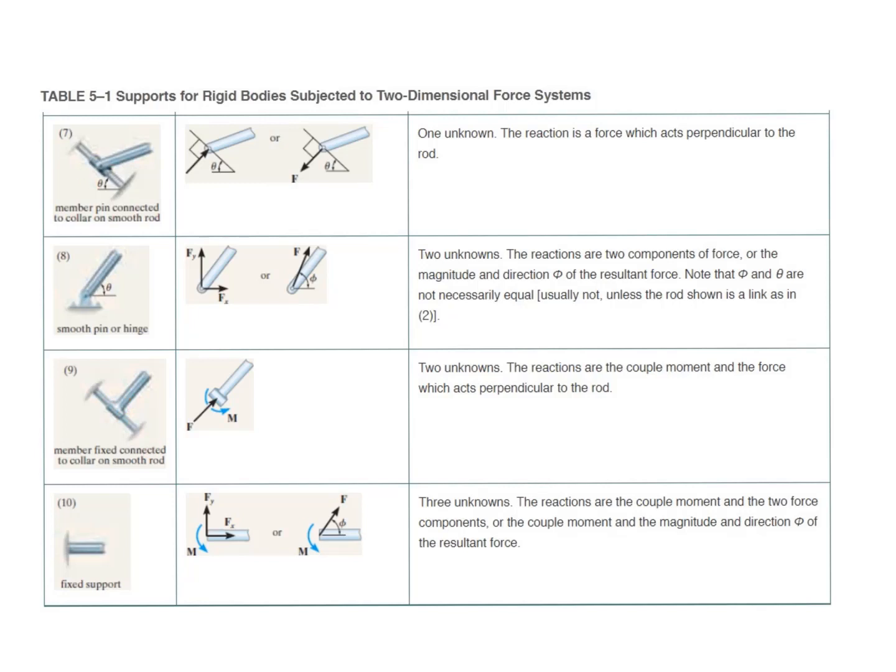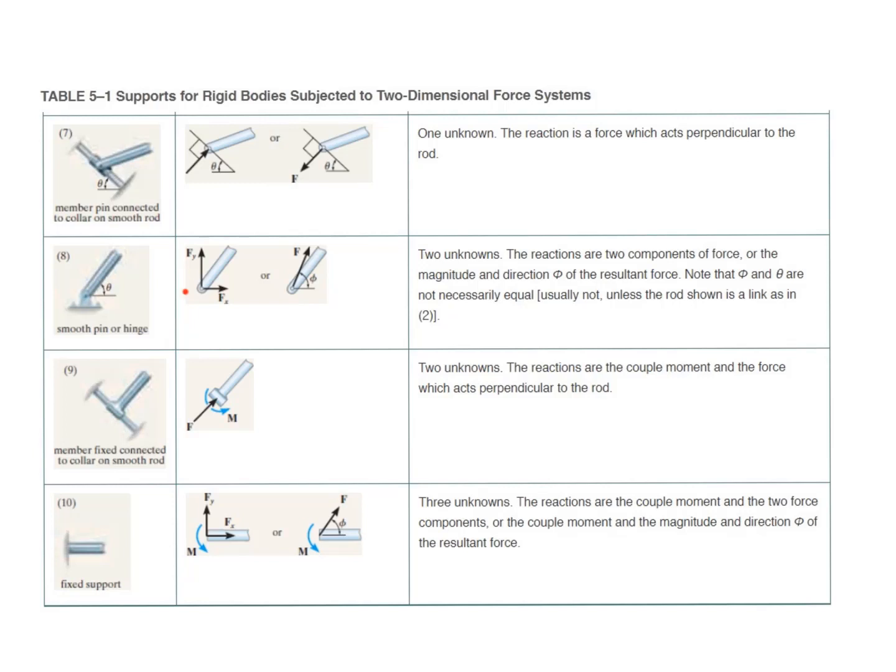So the seventh is identical to basically a roller support, right? So you have a reaction perpendicular to the plane, whereas the ninth is a little different. You have a non-zero force in the direction perpendicular to this pipe, and you also have a moment because you can't rotate this freely anymore. The eighth here is the standard pin support we already talked about. The 10th here is the fixed support we already talked about.